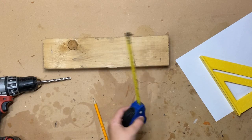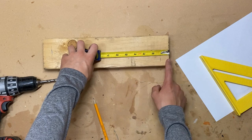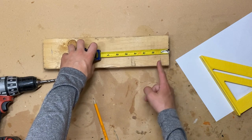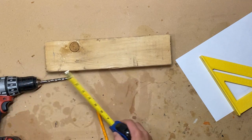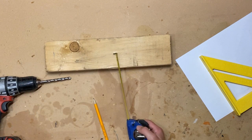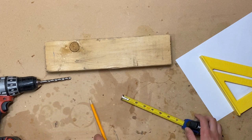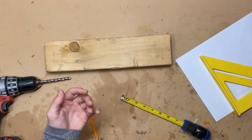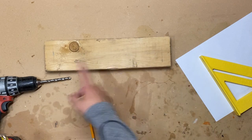I started out by taking a tape measure and measuring 1 inch over from each side. So here's 1 inch, mark that with a pencil. Here's 1 inch, mark that with a pencil. You're going to want to do this on a 2x4 or a 2x6. It has to be at least 2 inches thick because you're going to be drilling down and then putting lights up from the bottom. So you're going to measure 1 inch from each side.